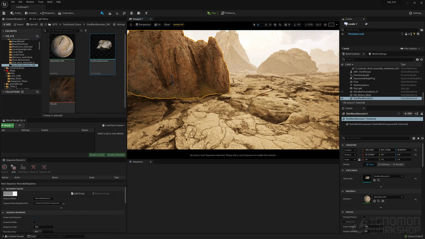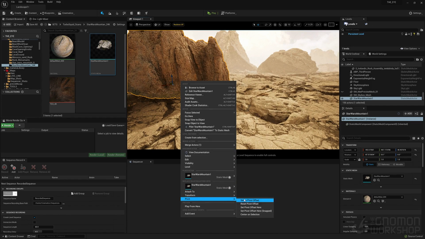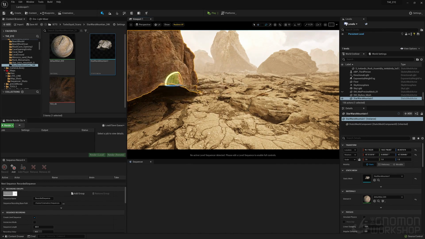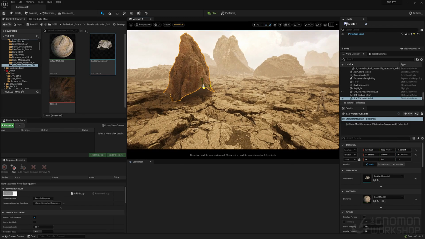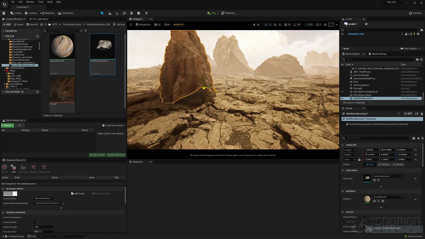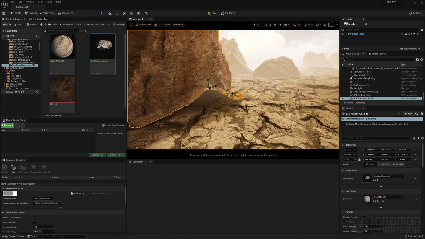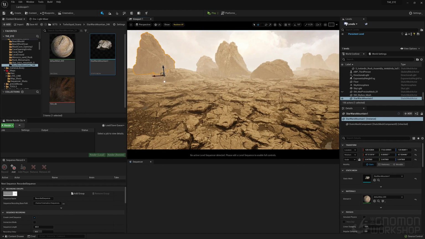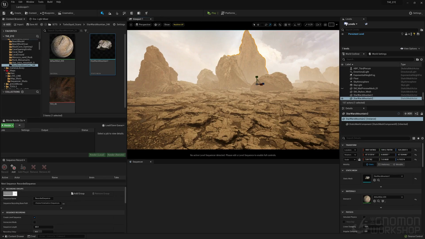What you'll find sometimes when you bring in objects is that the pivot is off. By hitting Alt and the middle mouse key, you can move that pivot so it's centered. Now when you scale it up and rotate it, it'll happen in the center as opposed to somewhere else. It's very annoying when you can't even find where the center is. So now that I've created one, I duplicate it, rotate it around, and scale it up. It's the same as what we were doing with the foreground rocks, but on the huge mountains or huge rock faces.